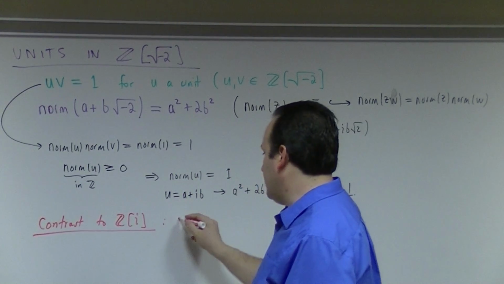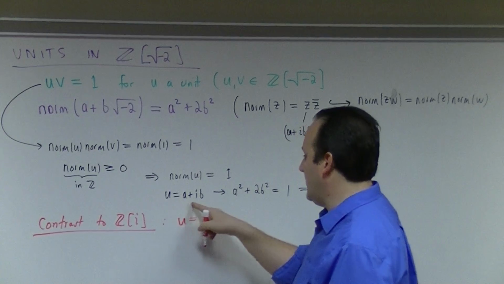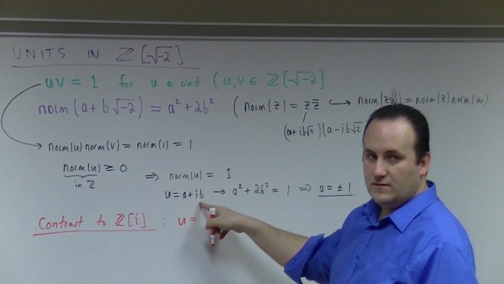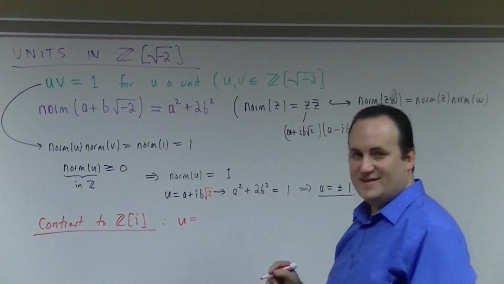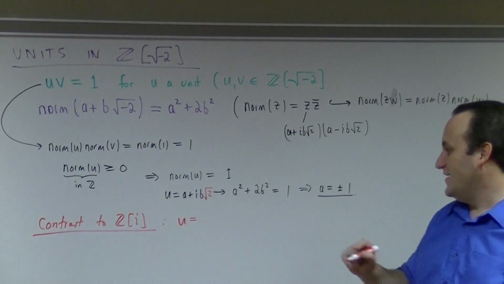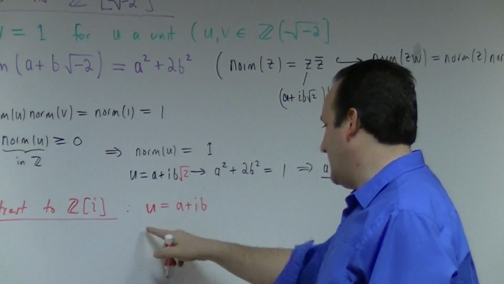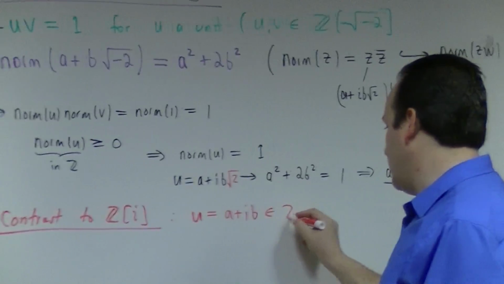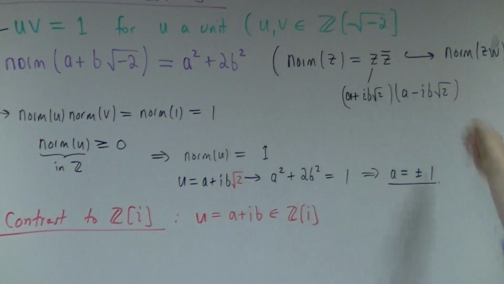There you had something like, if u is equal to, this is wrong. What should I have here? Right, I'm missing the square root of minus 2. It's not optional. It's got to be there. Okay, so if I have u equals a plus ib, now I'm within my rights. That's an element of Z adjoin i, right? It's a Gaussian integer. Same argument, essentially.